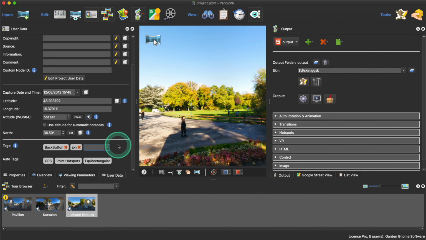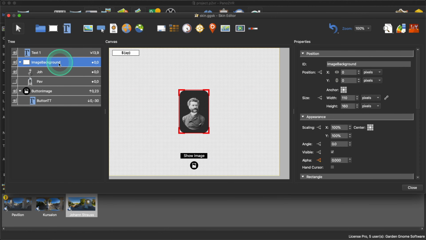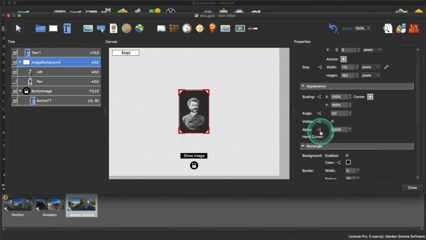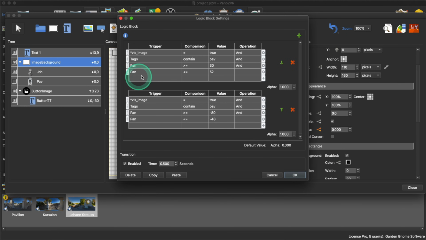So on both panoramas, I want to see the background, but I only want to see the image in their respective panoramas. So let's have a think about this. Go to the background, and the background is saying only show this if it's pav.